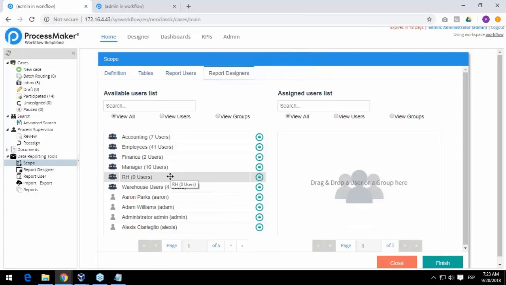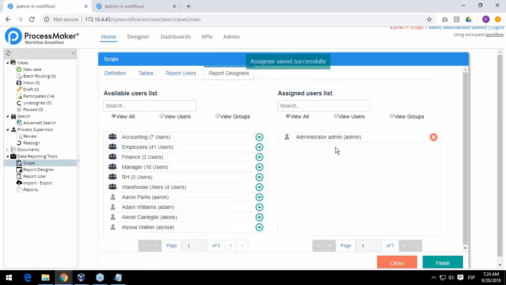Since I have a scope, I can start working on this scope by providing one user. So a user is going to be responsible for making this design. So I'm going to click on here, the administrator user, and finish.